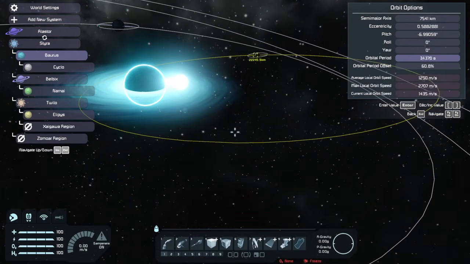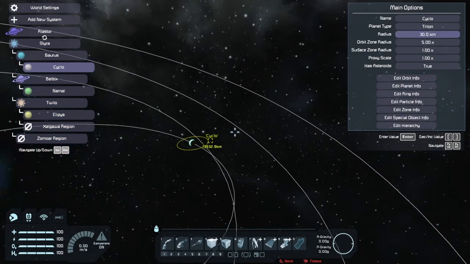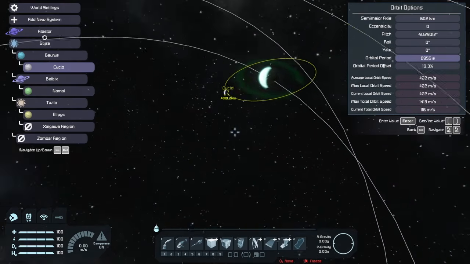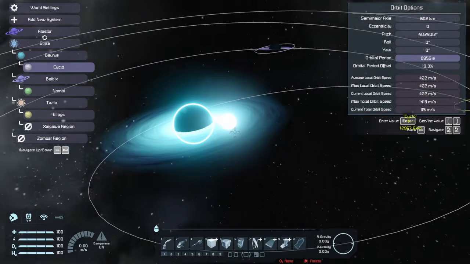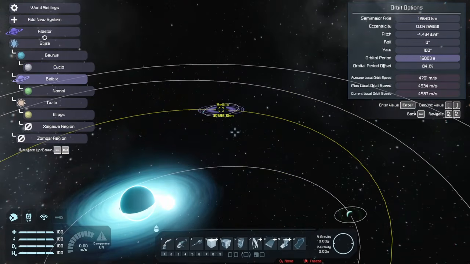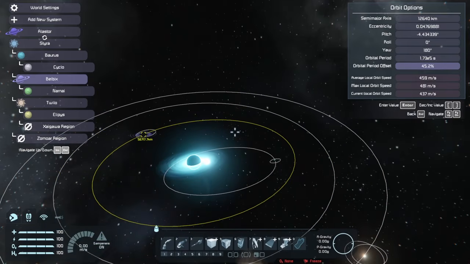We'll take one more pass on the orbits to adjust their speed. Keep in mind that the lower the orbital period, the faster the body will be moving. If the body moves faster than the global speed limit, you won't be able to catch it without a jump drive if it's moving away from you. It also means you might gain a ton of speed when entering or exiting the planet's zone, so be careful to not make them too fast.